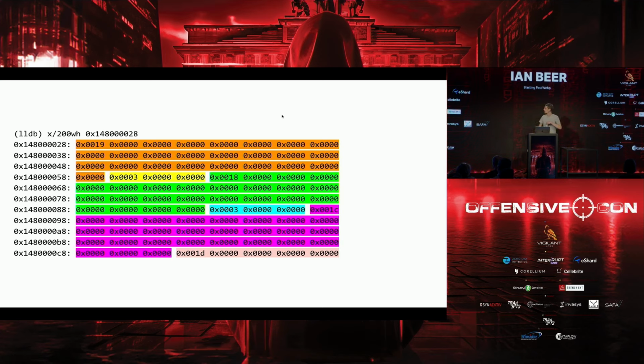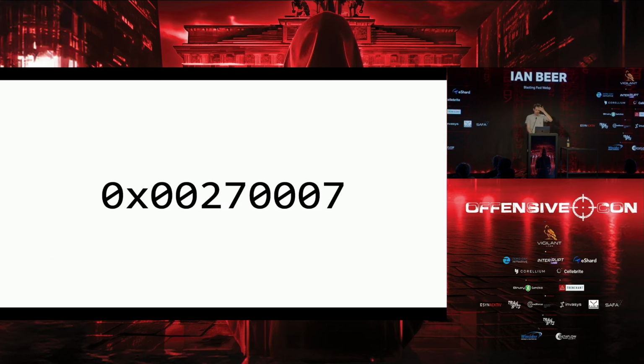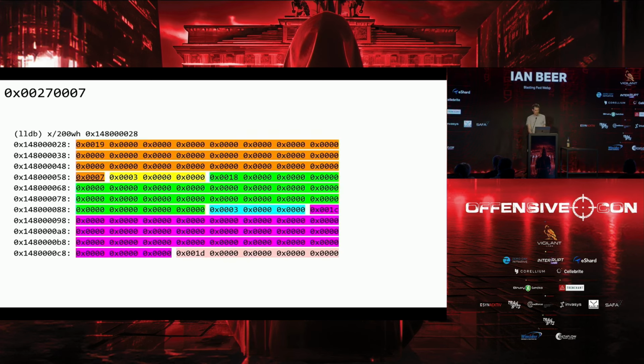So let's look at a runtime sample of the groom working partially when we render the WebP, having loaded the EXIF metadata. Again, this is the corruption with this 32-bit value. What's going to happen is a 7 is going to be written at the end of this in-use chunk.